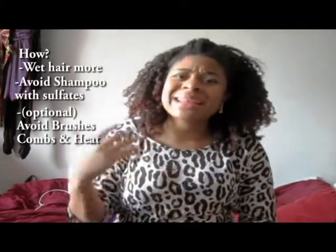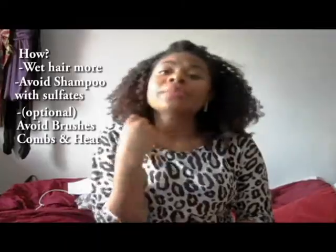Another thing that you have to do when you're on the curly girl method, you have to avoid certain ingredients, and the ingredients that you have to avoid, we'll come back to that later. Another thing that she advises you to do is to avoid heat and avoid brushes and combs.